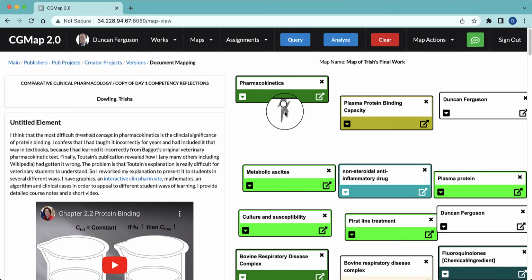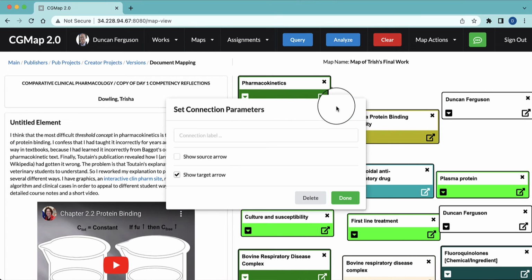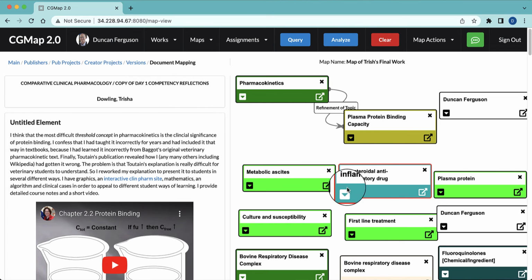On a PC, I think you right click. So here we're connecting those two concepts. And this is a refinement of the concern or topic, I guess. So I'm going to call that.